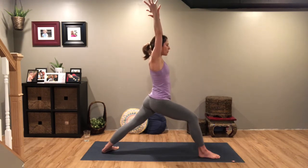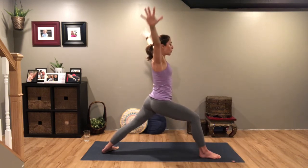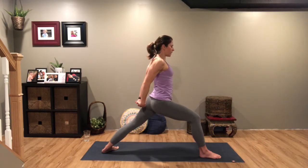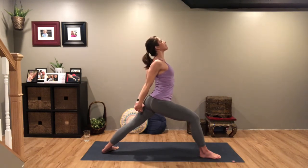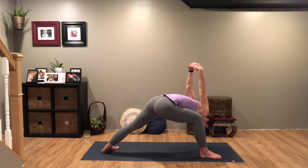So reach your arms up for a moment as you inhale. So moving away from your pelvis instead of sinking down. Exhale, reaching your arms back. Interlace your fingers. Inhale, lift your belly, chest, and your gaze as you squeeze your shoulder blades in. And exhale, humble warrior. You're gonna fold inside your right leg.